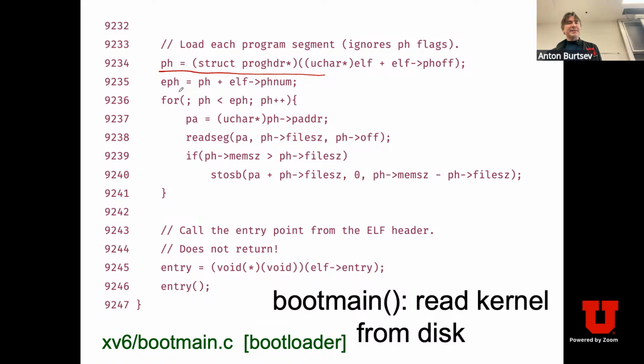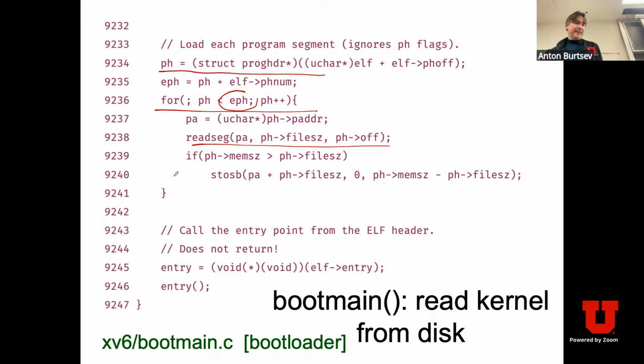We have entries in the program header. It's an ELF file, so we will be looping for the number of entries in the program header, and reading them from disk. We read them one by one, and we assume that everything is compiled correctly, and we read them exactly into that physical memory location where the program is requesting to be.